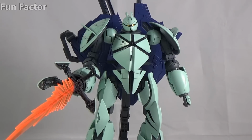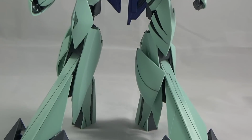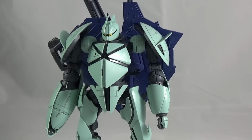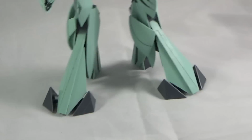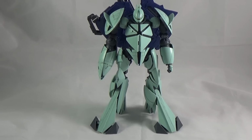There's definitely a lot of fun to be had with the Turn X, and it's really based on patience and imagination. You get a lot of accessories, which is good, but it can be a little awkward at times to pose it. However, if you can use your imagination, you can have a lot of attack animations with the Turn A, have them attack each other just like in the anime, again with the funnel system, and you get not only an action base and arms to pose all of the limbs. You can have like Sazabi fighting Turn X with its funnels, and then the Turn X turning itself into funnels and attacking each other. Definitely, it's a kit where if you got the imagination, you can have a lot of fun, and the accessories and the action base definitely help in your goal of having fun with your Turn X. With the fun factor, I will give the Turn X a 7 out of 10.